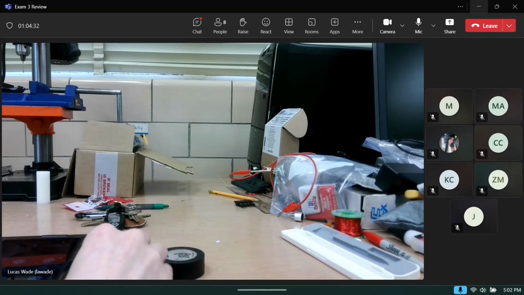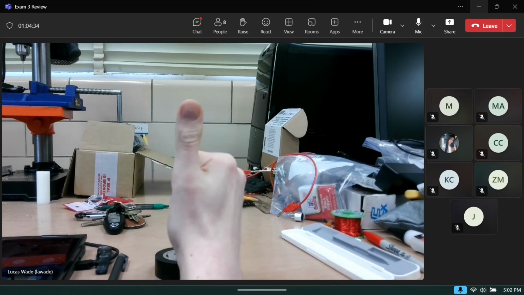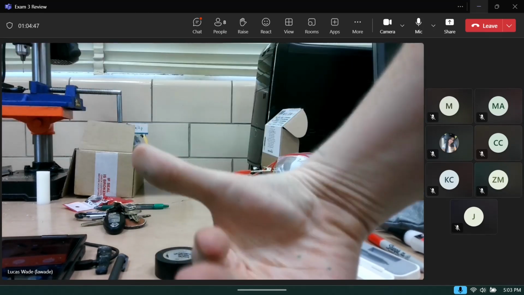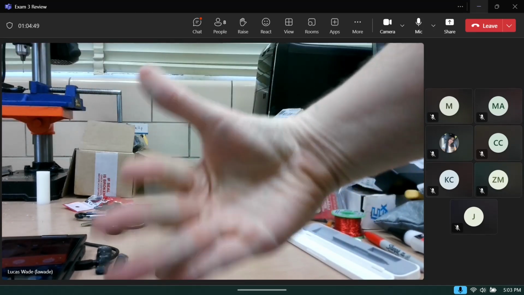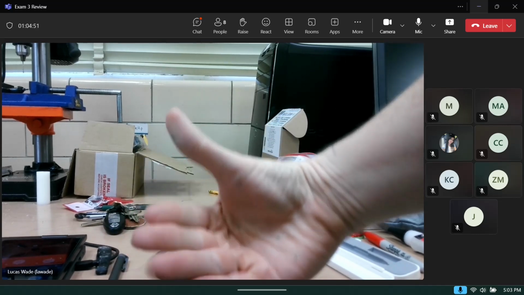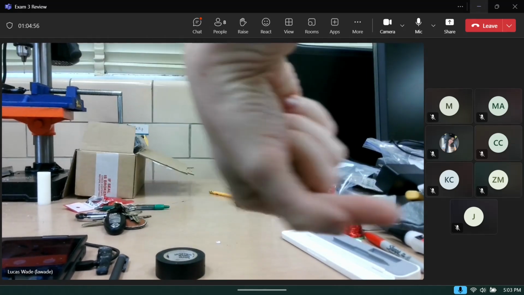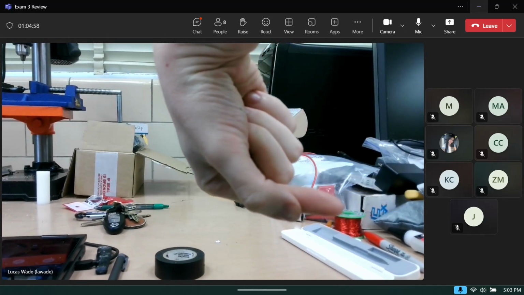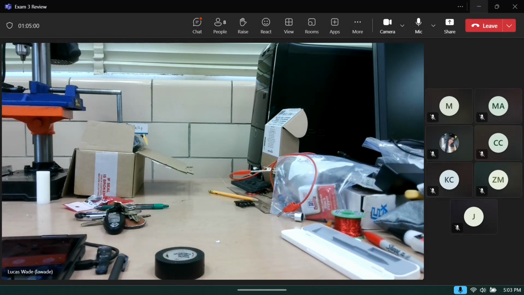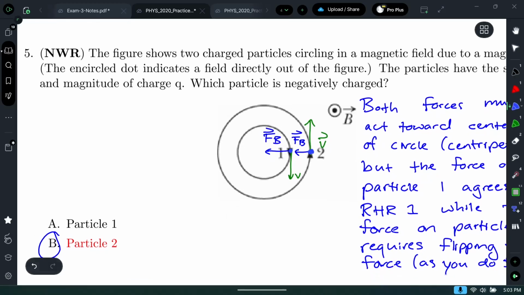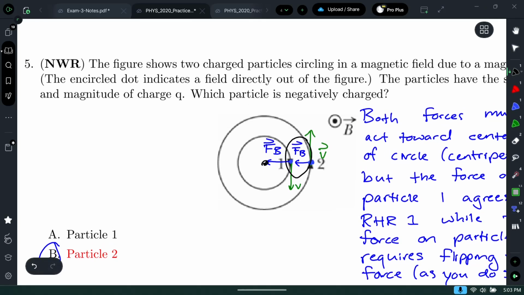So if I have a charge moving up in a field that points out of the page, I kind of have to wrap around a little bit. There's not a comfortable or easy way to show this, to be honest, but it's going up out of the page, and so that charge should feel a force to the right if it's positive. But if I look back at my picture, because it's moving in a circle with the center off to the left, it's actually feeling a force to the left. That disagrees with what my right-hand rule says. That must be the negative charge.